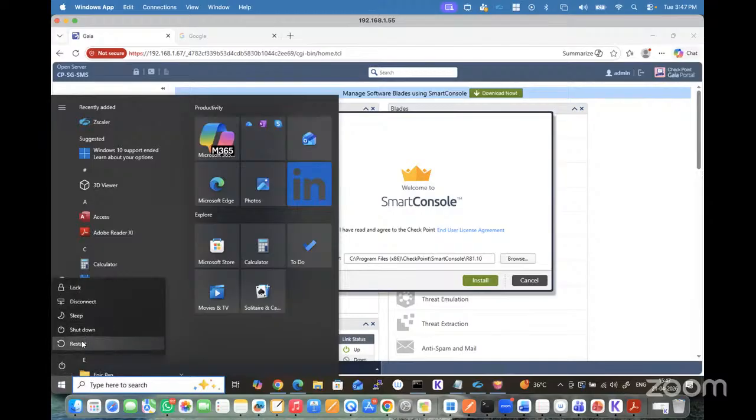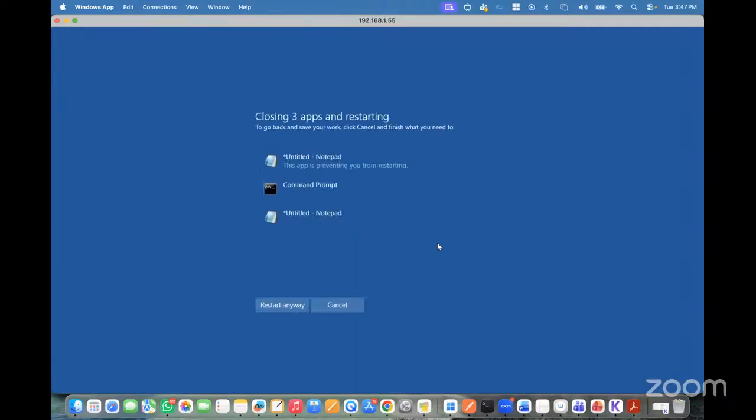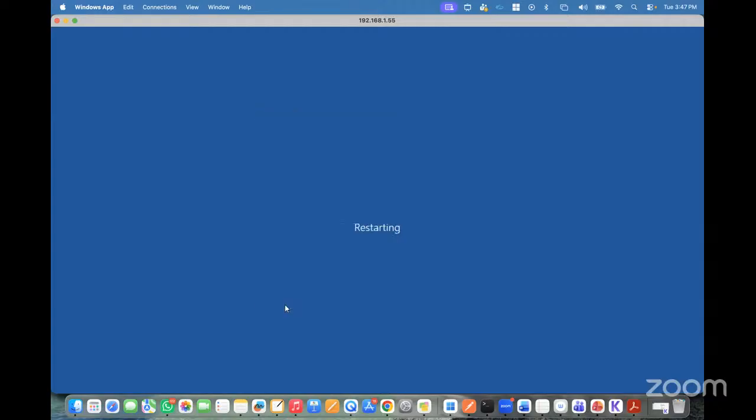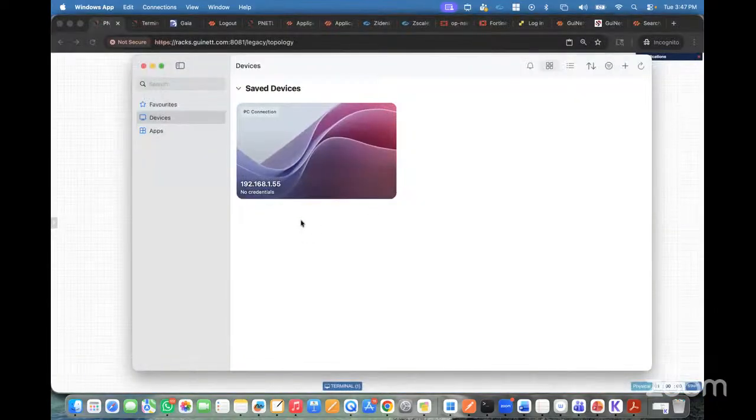We have to wait. Restart anyway. So let's wait, guys. Once this laptop restarts, I will try again. Probably it's not allowing the software to install due to the conflict.